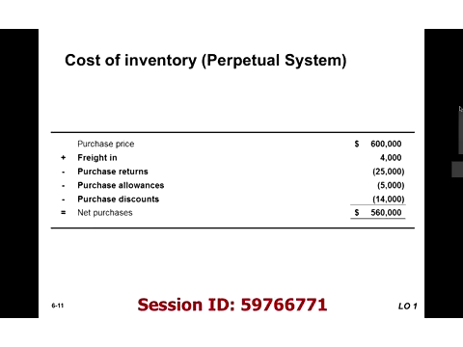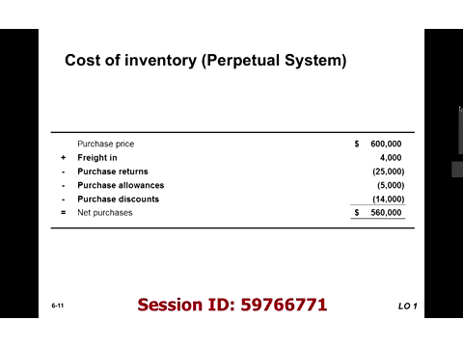Okay, so with the perpetual inventory system, what goes into the cost of inventory? I got a question about this. Someone was working ahead on the homework. We have the purchase price of inventory, and that's the cost of inventory. But there are also other things that go into the cost of inventory, including the first one called freight in. Freight in is a very specific term. Freight in is what we pay to get our inventory to us. We're buying merchandise to resell, and the freight in is the cost of getting that merchandise to us. That word in is not a typo. It's freight in. That's part of the cost of inventory.